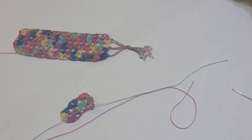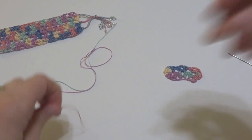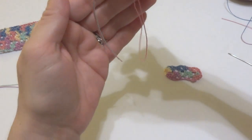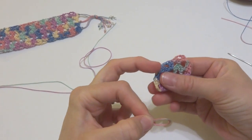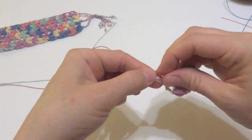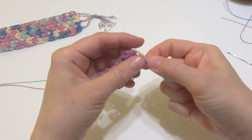Take one of your strands and fold it in half, then fold it in half again. This top loop — the cut end is at the bottom — fold that top loop so it makes a smaller loop. Then at the scalloped edge, pick one of these V's and insert this loop into it. Open your loop back up and send the ends through that loop — just making a very simple fringe, very similar to making a fringe scarf. Tighten it as tight as you can — that's going to be our knot.